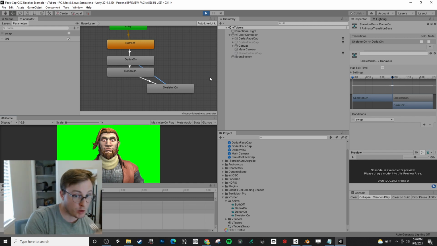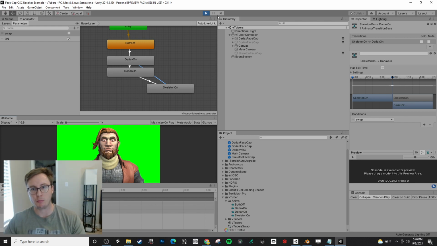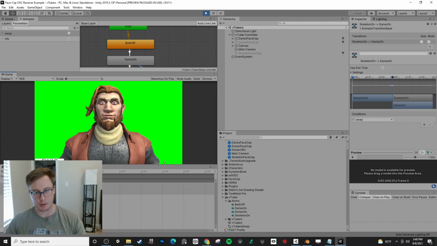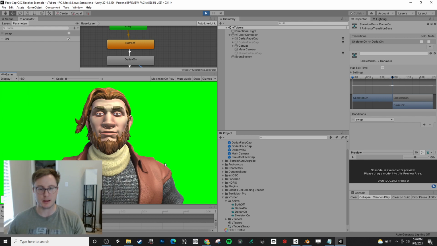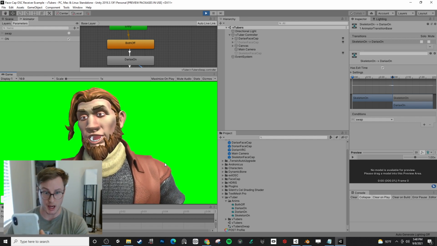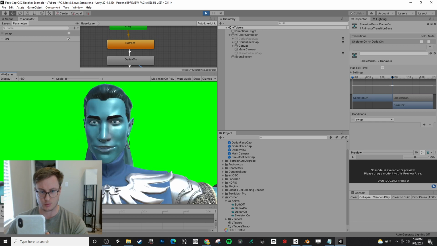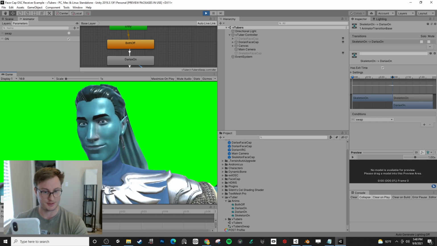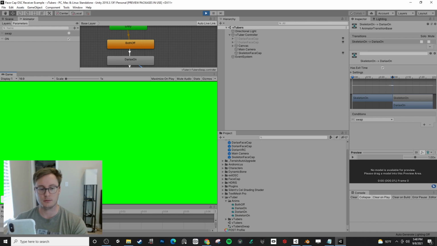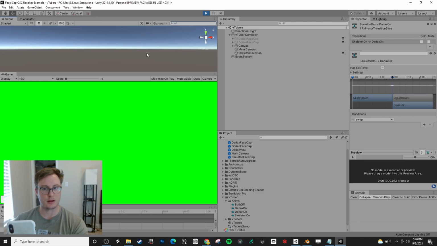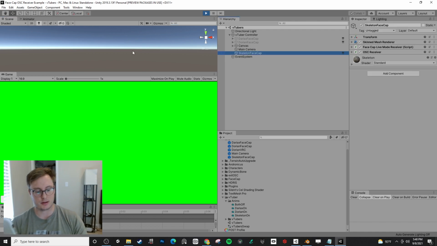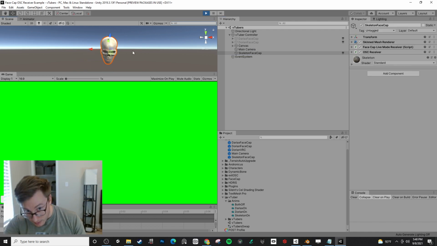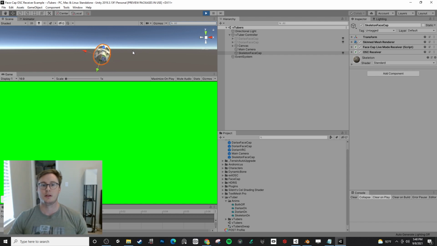Eat a pickle. Maybe wondering why it's so green, but I'll explain that in a second. Oh, it's working. Swap. Oh. That's wrong. Oh, maybe it's not. Maybe the skeleton is in fact just moving too far. That sucks. Okay.